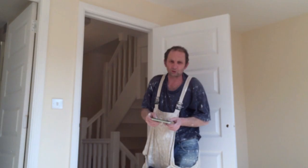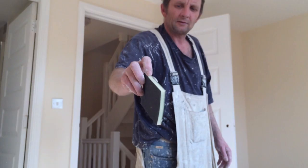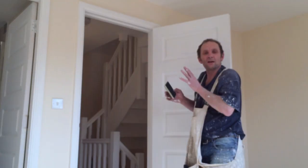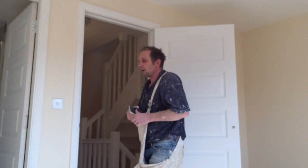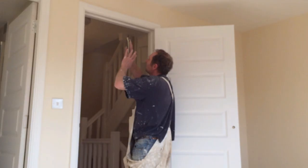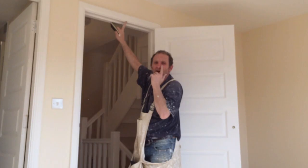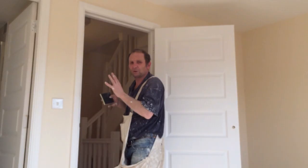Okay, get these from just about anywhere. Just give you a quick look at that, look, spongy effect. Okay, so what I'm going to do now is just rub all this frame down and then it's ready for satin finish. And due to the fact that I've got doors to do as well, I'll be bringing the door edges in at the same time as the frame, but if you've not got doors to do, obviously you don't have to do that. I'm not going to go too hard with the rubbing down because I don't want to take the actual undercoat off the edges of the architrave, etc. So I'm just going to give it a rub down, but I'm not going to go too mad on that as long as it's smooth.